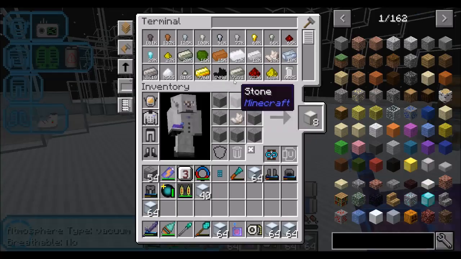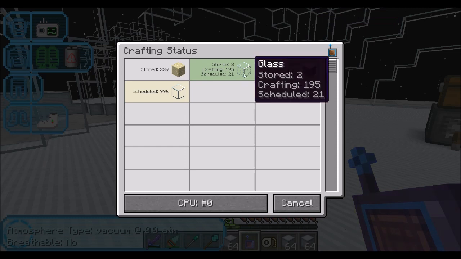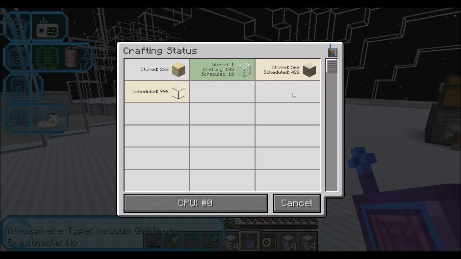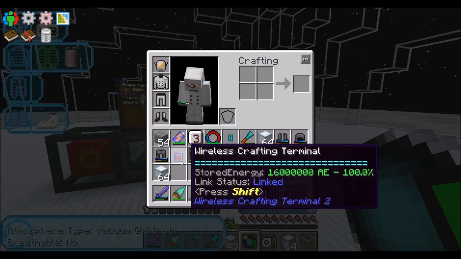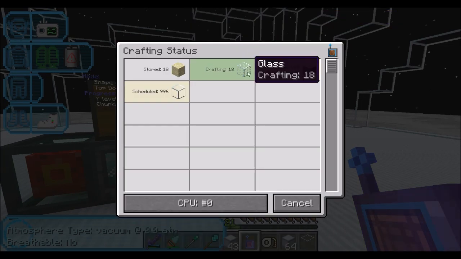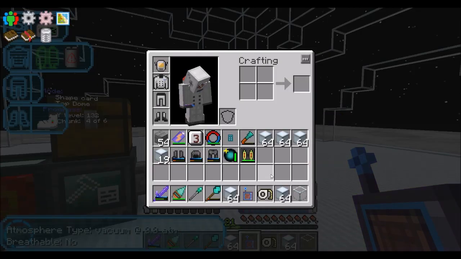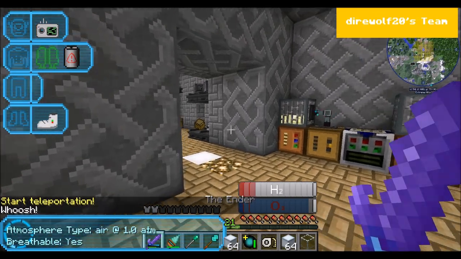Once is my thickened glass. Nope, getting there. 21 more schedule. So we're crafting about 200-ish more glass, and then we'll get to work on thickened glass. Also, it looks like I'm going to need to go home in a minute to refuel my jetpack because I'm flying around a little bit. How's this thing coming along? Ooh, we're so close to having a few more thickened glass. Let's pop home and refill that H2. Hydrogen, please.